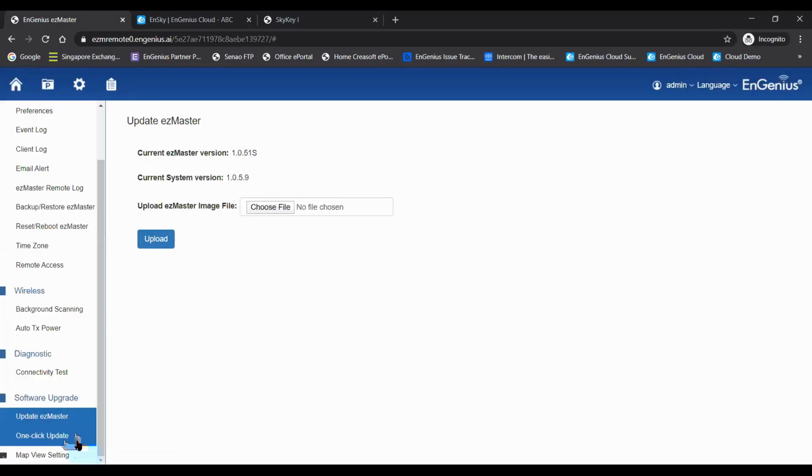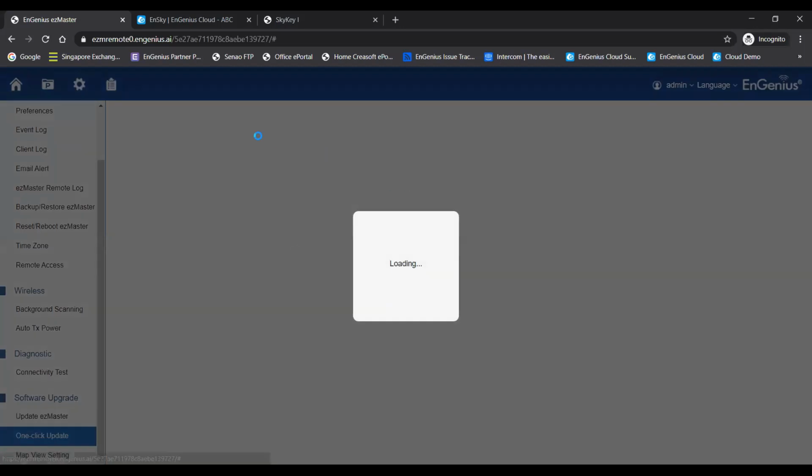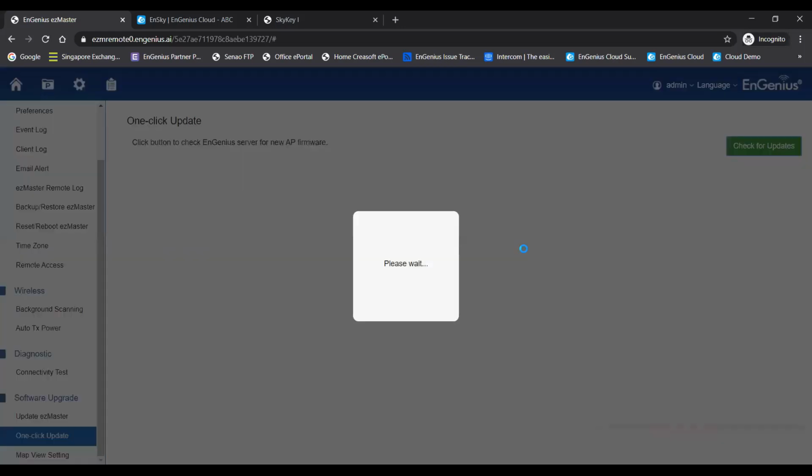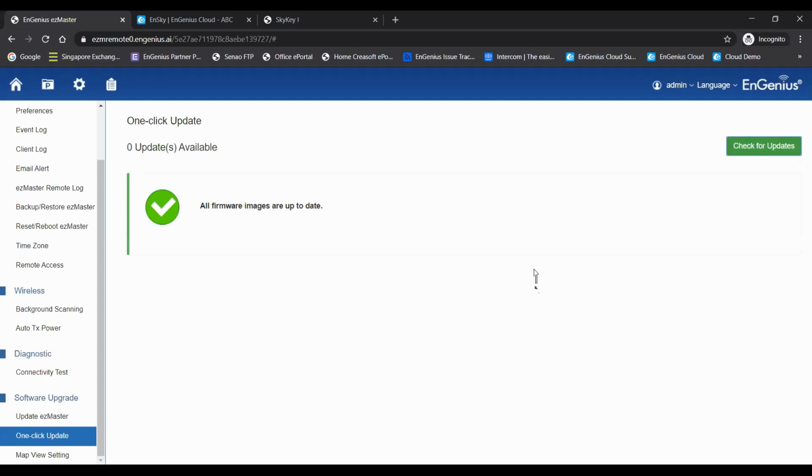Will the SkyKey upgrade the firmware of the APs of different models? Yes. All right. When there's actually a one-click update, you actually choose the model of the firmware that is designated to the different models. So you don't have to worry about the AP firmware on the premises. If let's say they have a few different models, they will not be upgraded with the wrong firmware. That will not occur because the SkyKey or the Easy Master will assign the correct firmware to the correct product. So you don't have to actually have any concern over the firmware upgrade. But as a professional, I will always suggest that you do the firmware upgrade batch by batch instead of doing all at one time.